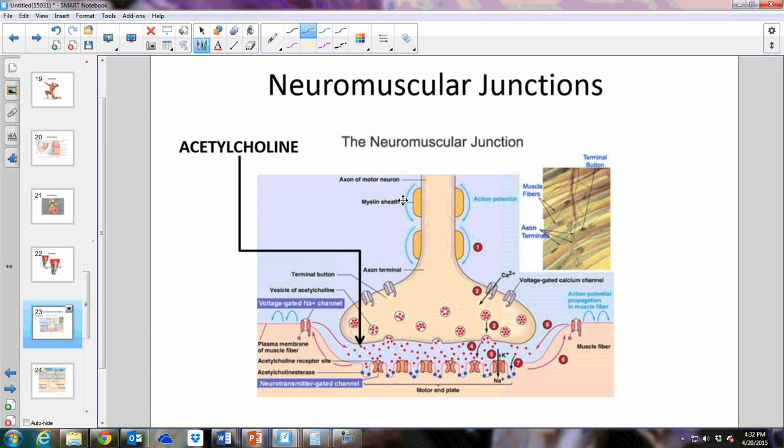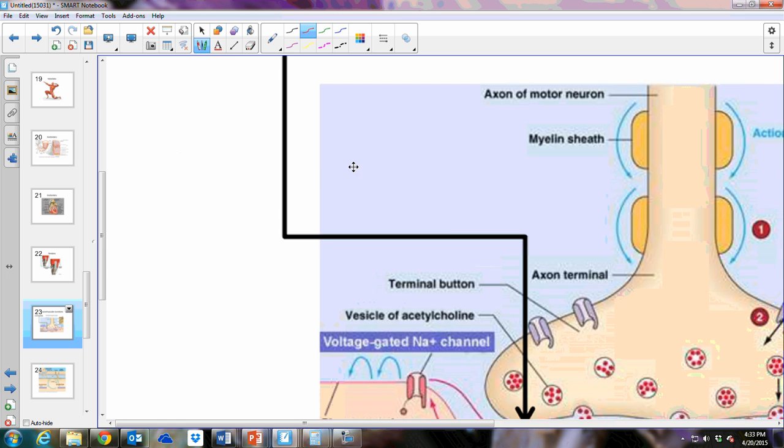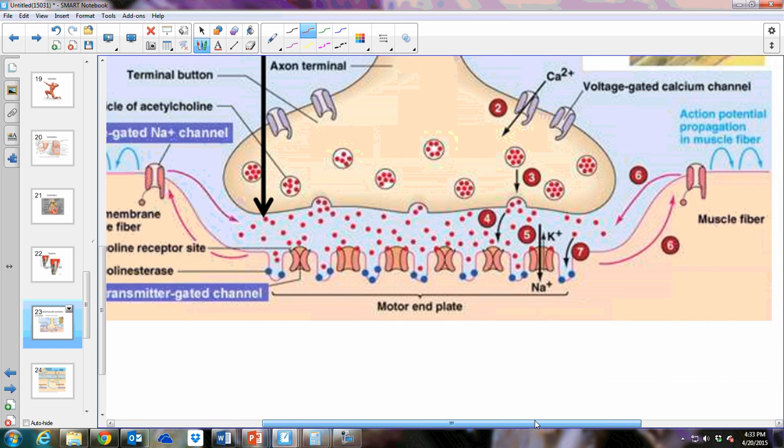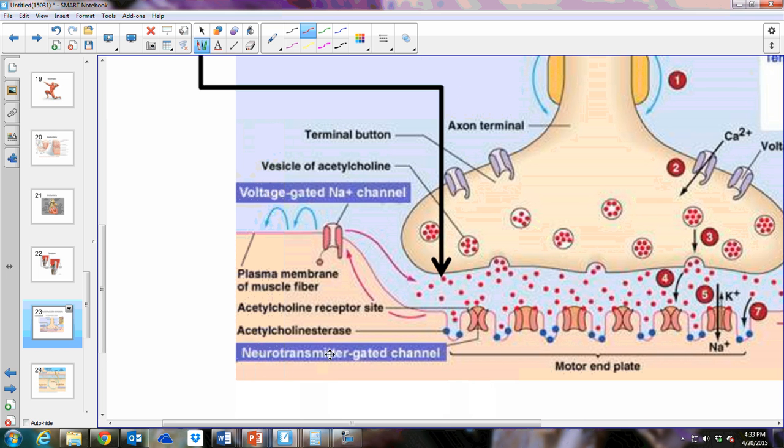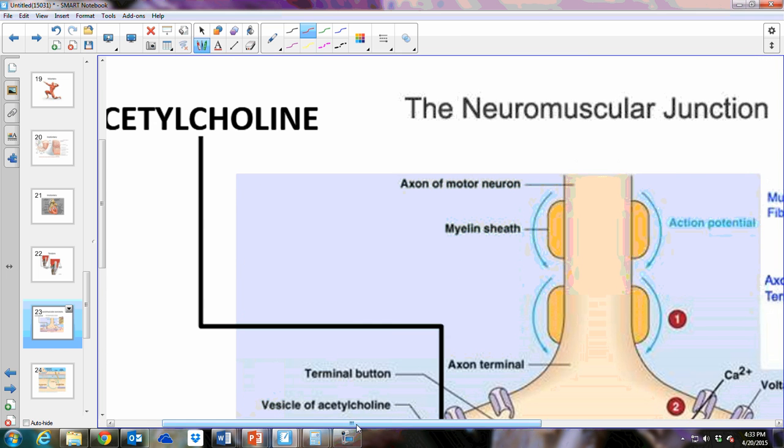Now, the neuromuscular junction. This is where your nerve, the synaptic terminal of the nerve, meets a muscle. And muscles act as motor areas that are moving. Your brain says move, and your nerve has to send that message all the way to the terminal, and there, something very similar to what happens when two nerves meet happens. You have a neurotransmitter, a chemical, that is released, and in this instance, the chemical is called acetylcholine.